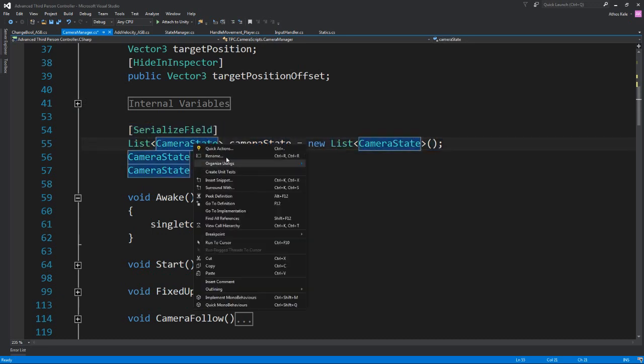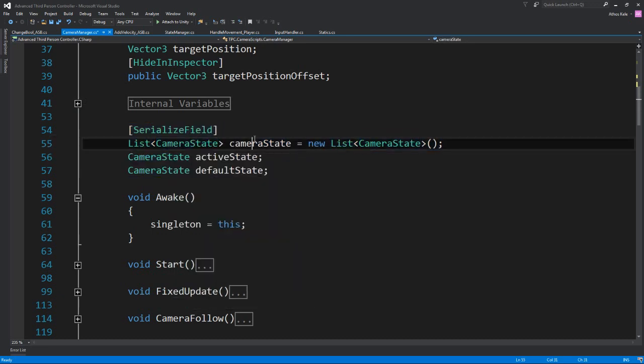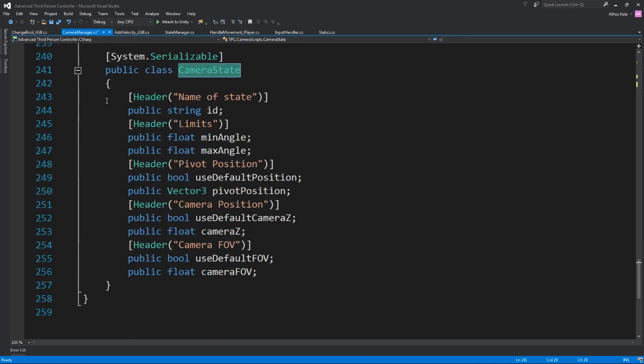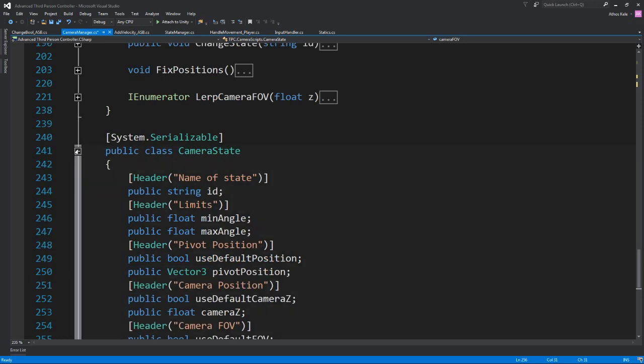Camera state is a class, if you go to definition, it has the name of the state, an ID, the limits, minimum angle and maximum angle, pivot position, if you want to use the default pivot position, the camera Z and if you want to use the default camera Z, and the field of view and if you want to use the default field of view.